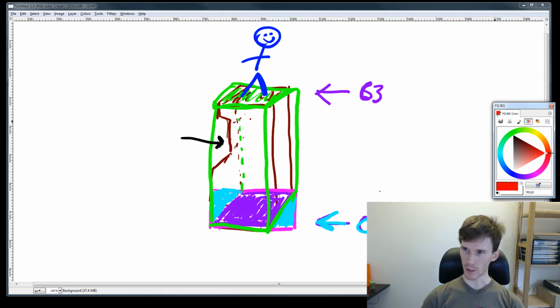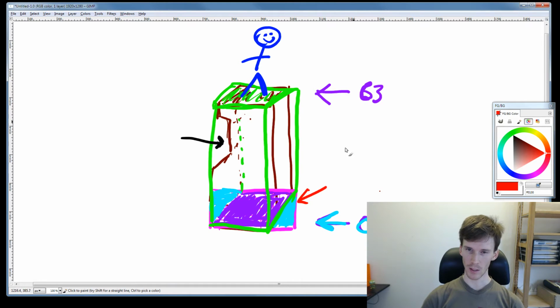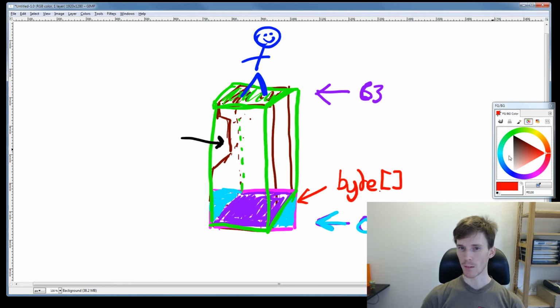And then finally, just to get a little more technical, this here is stored as a byte array, and it does have dimensions, but it's stored separately. Technical details. But yeah, it's a byte array, so its values range from 0 to 255.